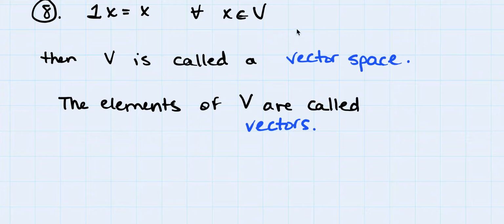We've already seen an example of this, a well-known example that you're familiar with, which is Rn. And when you think of vectors, you probably think of arrays. This is a vector space. Now we're going to look at some vector spaces that are not so common, that you probably haven't thought of as their elements being vectors.